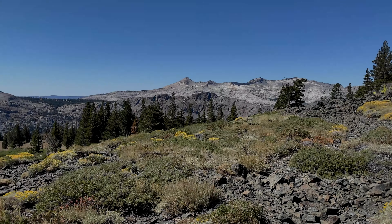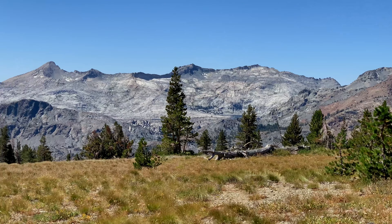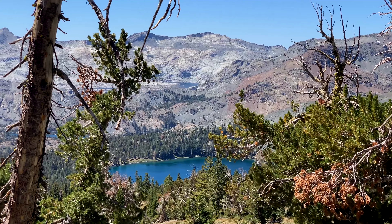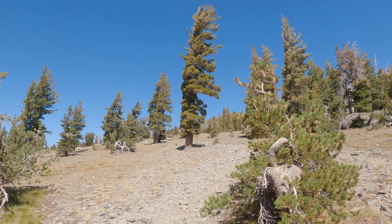After clearing the scree switchbacks, we arrive at the high meadows, sitting just over 9,000 feet. We get some great views of the Crystal Range, and a beautiful view of Gilmore Lake and, in the far back, Lake Aloha. I really like this part of the hike — something about this area is nostalgic, and I think the trees out here are pretty epic as well.